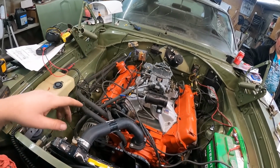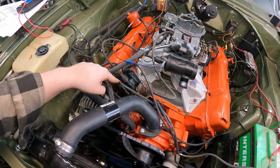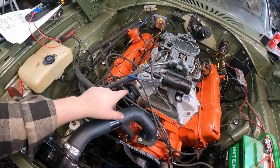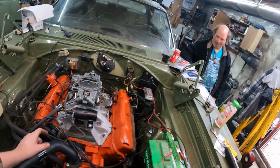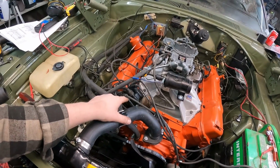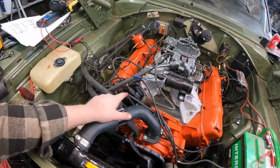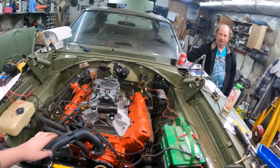Then we were screwing around a bunch more. And actually in the distributor, I was looking in there, and the Hall effect reluctor gap just seemed a little on the big side. So we took it apart, cleaned it, re-gapped it, put it back together, and turned the key.